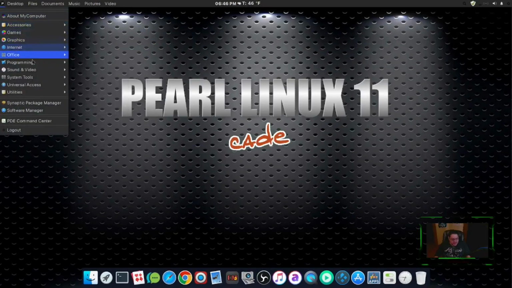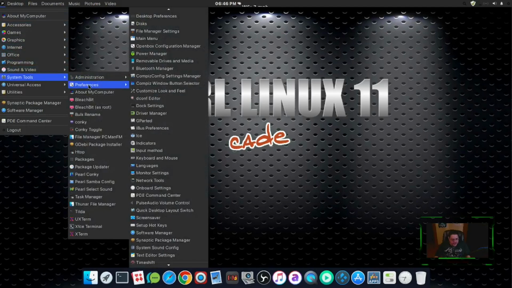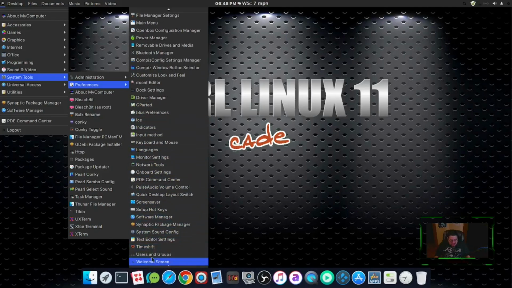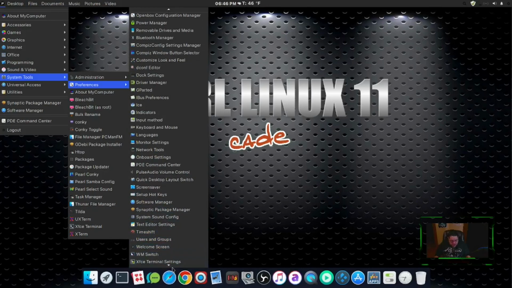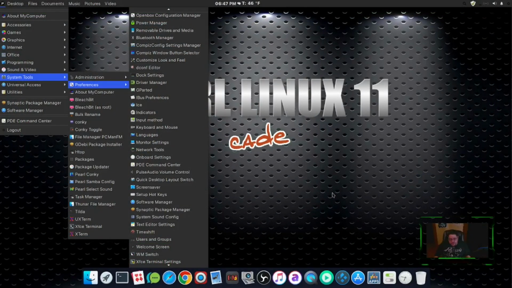So anyhow, that's where you can mess around with those settings right there. They've got dock settings, driver manager, GParted. I mean, they've got monitor settings. They've got your full plethora of settings that you would find. They even got, looks like they got Timeshift installed right off the bat, so that if you do accidentally nuke your hard drive, like some guy did once just recently, you could use Timeshift to revert back and reinstall, install your backup, and you're good to go.